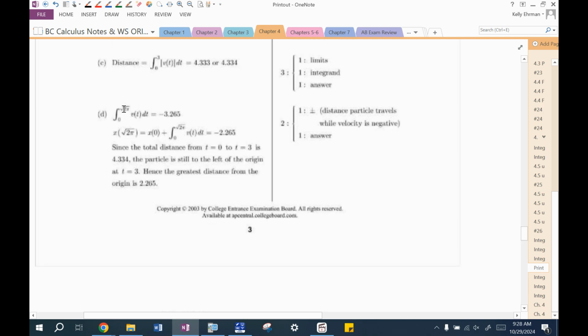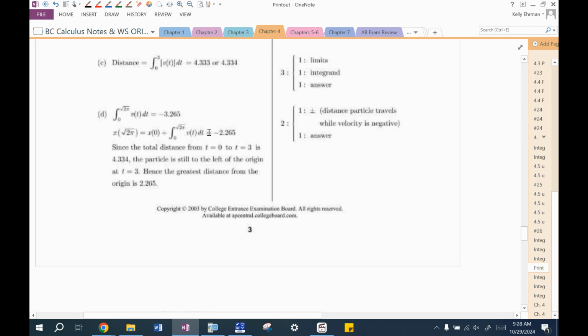And see how they have, so this is where, yes, I was correct to use the non-rounded version here because they had the exact value of square root of 2 pi, whereas I had 2 point blah, blah, blah. So it's good to use the non-rounded there. And you get 1 point for distance the particle travels while velocity is negative. You don't have to figure that out separately because you can just put, oh wait, sorry, I'm thinking of the total distance, because I just did my absolute value around that, so I didn't have to worry about where it changes directions.